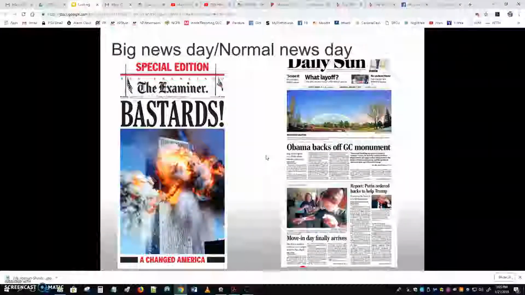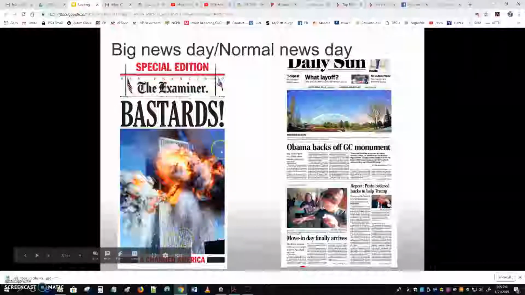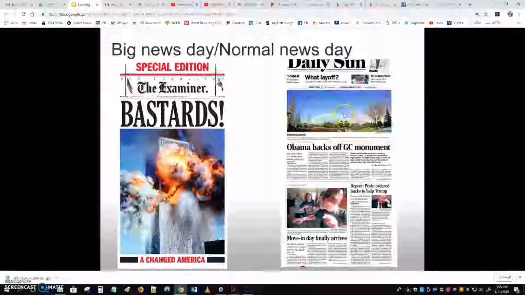Another way to think about newspapers is, what kind of a news day is it? Is it 9/11? Is it a day that changed the country, changed the world? This incredible front page from the San Francisco Examiner. Or is it just an average day in an average community? This little paper in northern Arizona, the Daily Sun, a picture of a rainbow. Oh, that's pretty. Not much of a big news day, though. Some government story, some family, kid, lifestyles kind of story, and then some other international story. So is it a really big day, or is it just an average day?